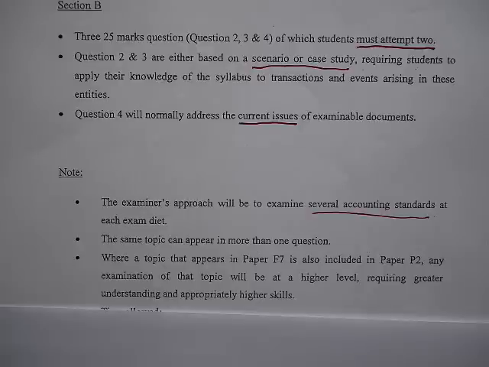For example, a transaction is provided in the exam question, asking whether we should recognize a provision for a liability. The candidate will have to determine from the given information whether the 3 criteria for recognizing a provision under IAS 37 are being met.